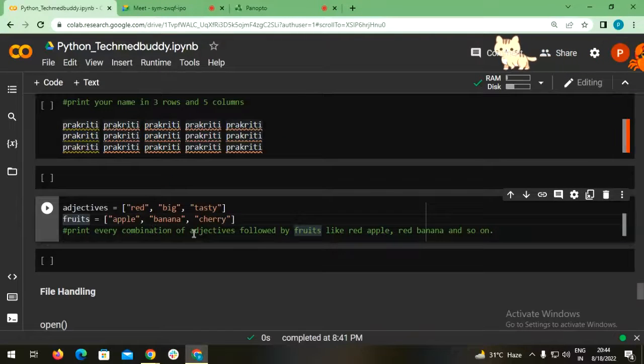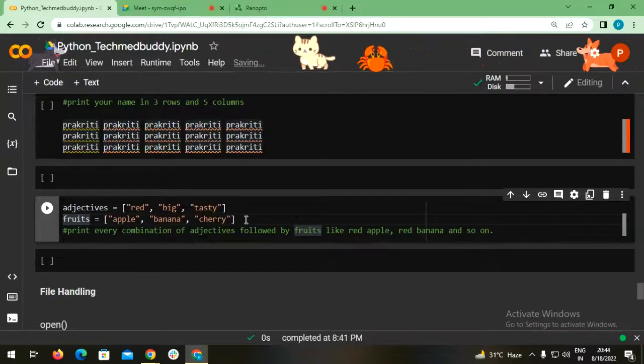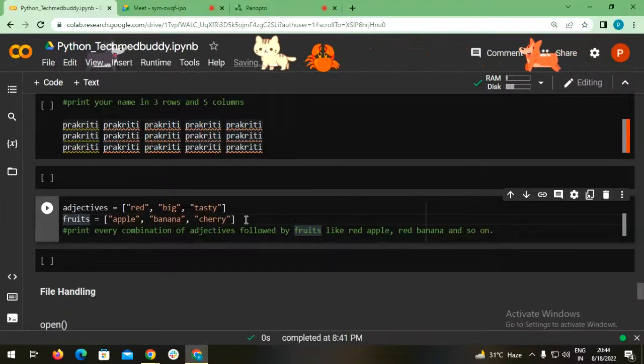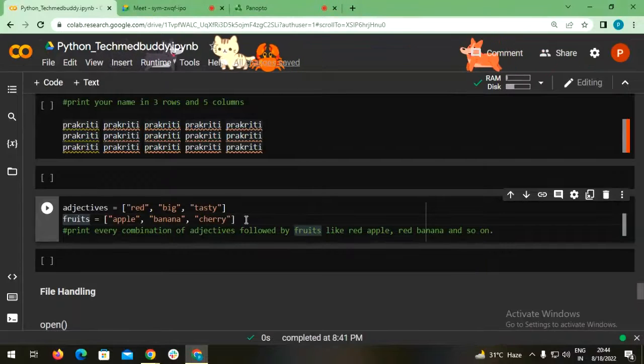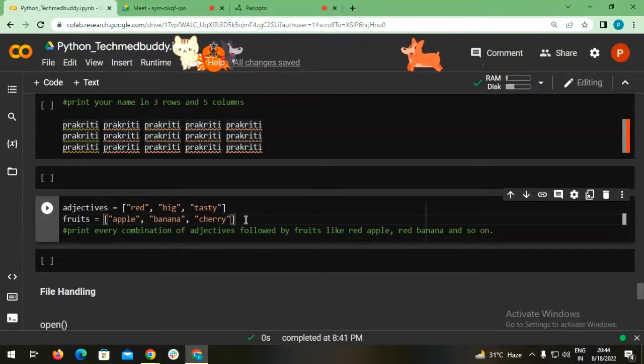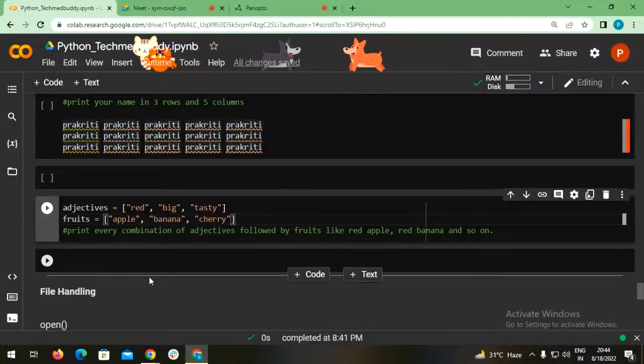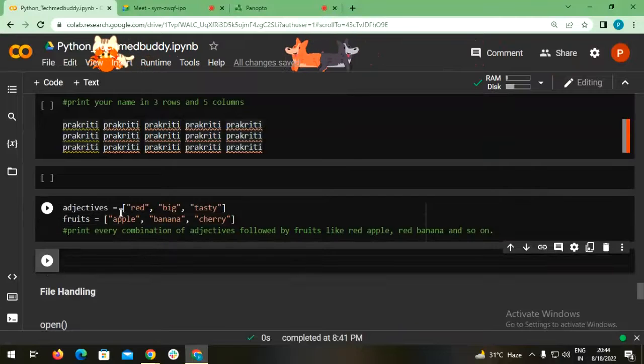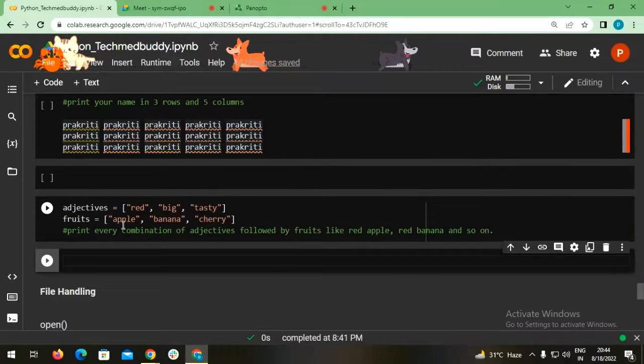Or did I explain that badly? Okay, but then how can we proceed if we want to print red apple, red banana this way?